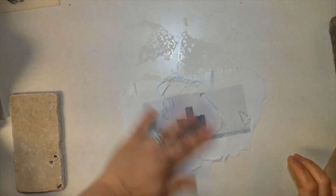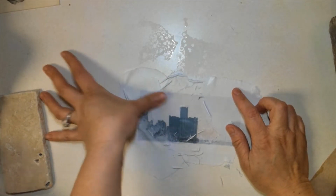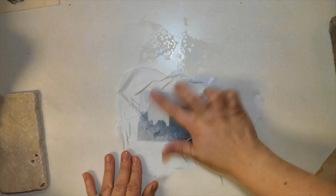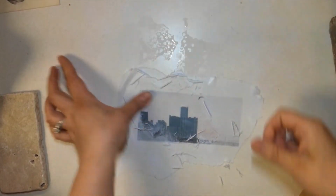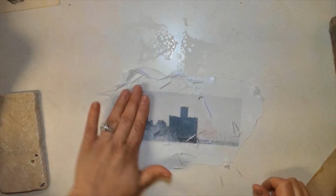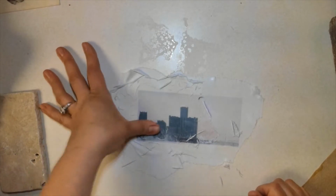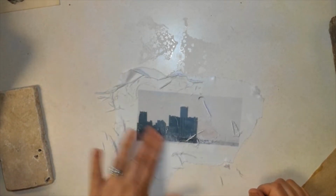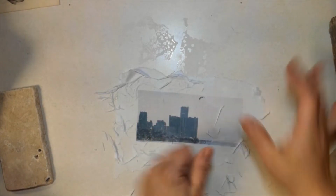And it's going to feel like you're all done, but a lot of times there's a little bit of white residue of paper still left on there that you want to just soak again and peel off again. So you just want to gently do this, get it all the way off the edge. That's why when you added the gel medium, you painted a little off the edge. You can see this still has a little bit of residue, so I want to get it off completely.